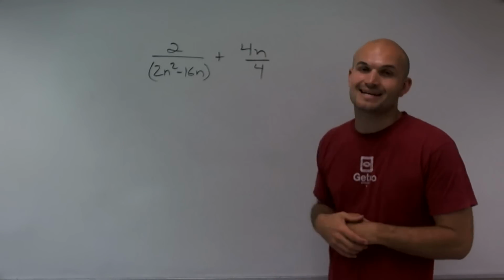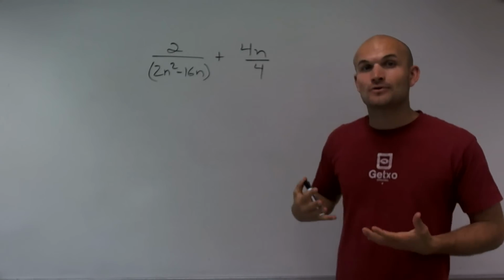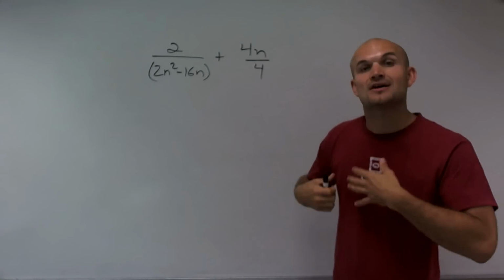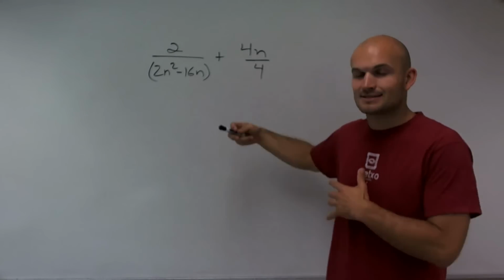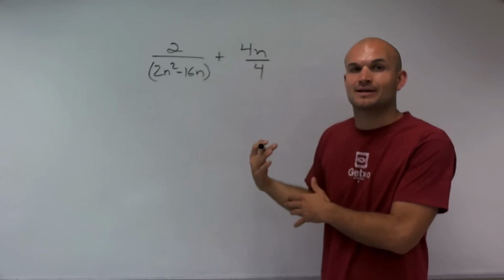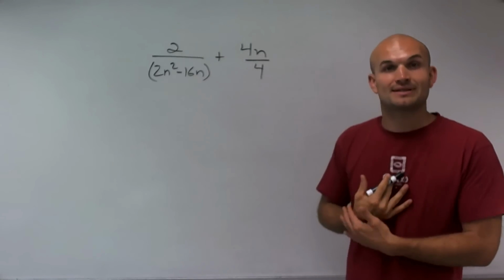Welcome. What I want to do today is show you how to add these two rational expressions. So when adding rational expressions or fractions, we have to make sure that we have common denominators, all right? And whenever you have common denominators, you can then just add the numerators. So it's really important for us to be able to get common denominators.